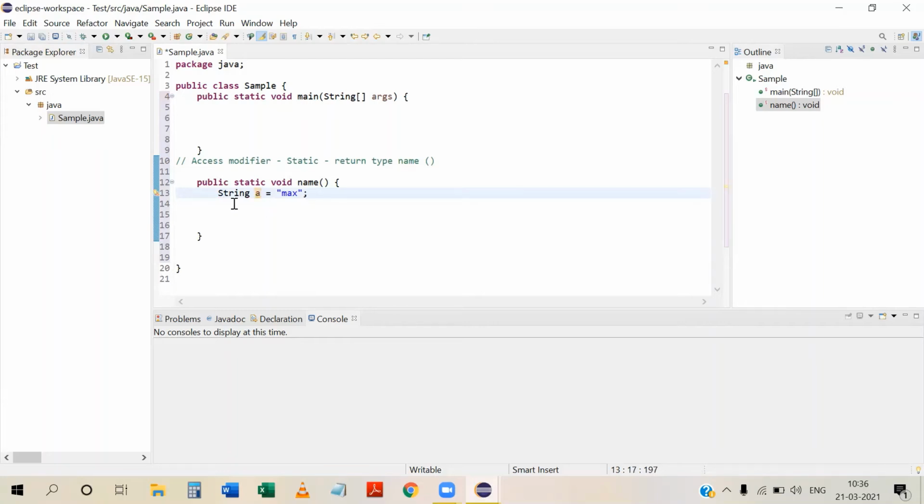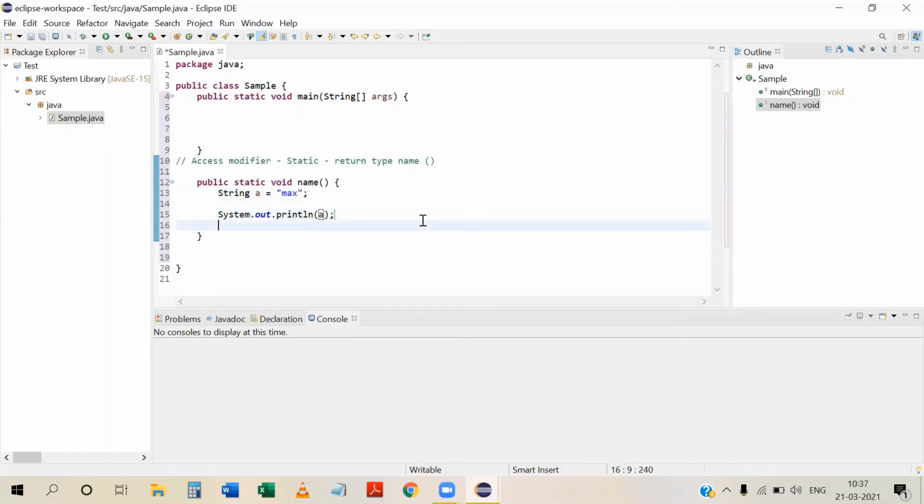Now what is the syntax for declaring a variable? Data type, name, equal to value. Display the value here. So you have to give print A, right? Straightly you can pass A.